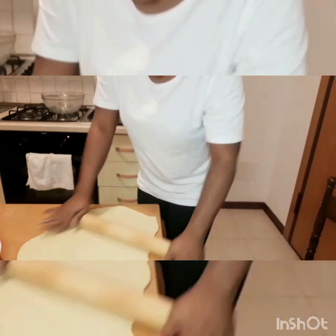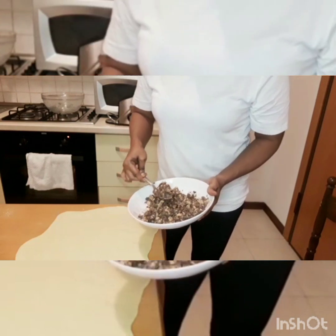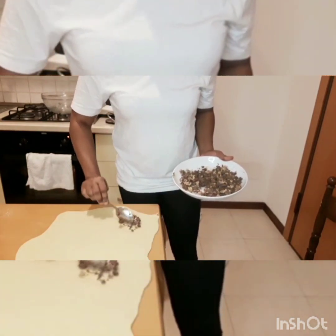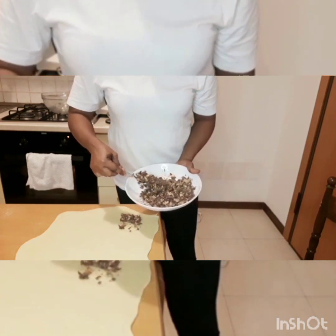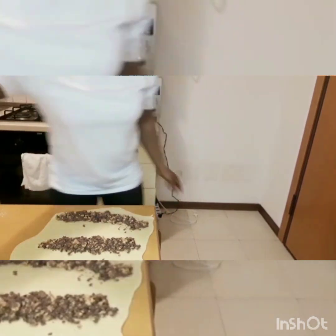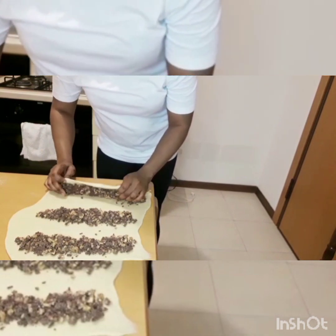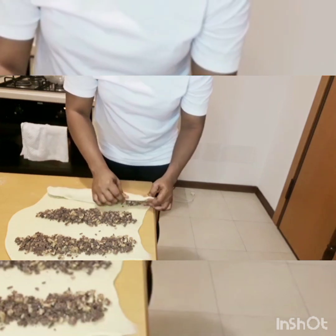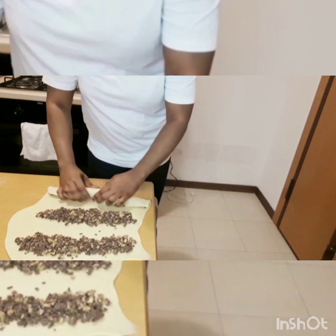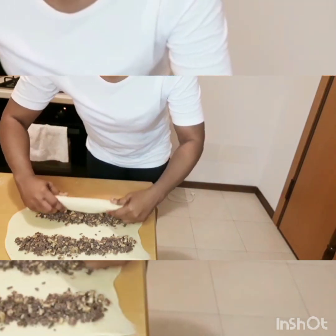So guys, I'm rolling my bread. Right now, I'm going to be adding my fillings into my bread. As you can see, I've filled my bread already with the fillings I made, so now I'm going to be rolling. I'll carry this and roll again.